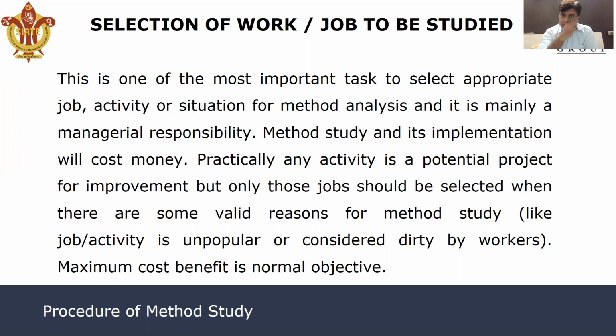So whenever we have to select a job for the method study, we need to see the important aspects of that job, that how that particular job will improve the productivity or reduce the cost of the working that we are currently using. So this is the main cause of selection of the job for the work study. The most important, if we talk about a normal objective, is the cost benefit during the production. So let's move to the second step.